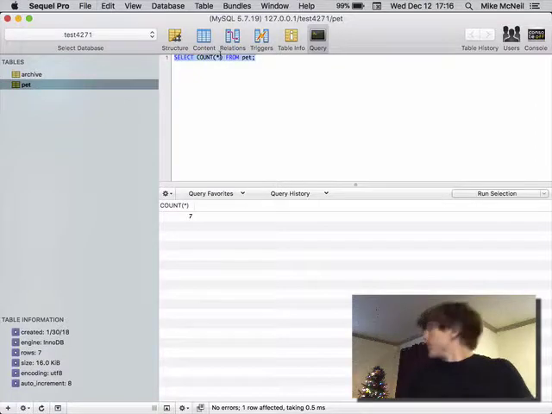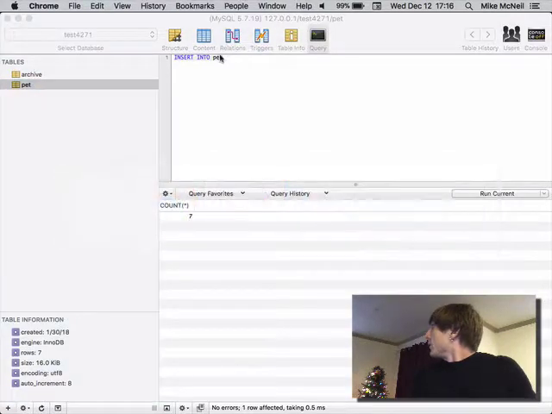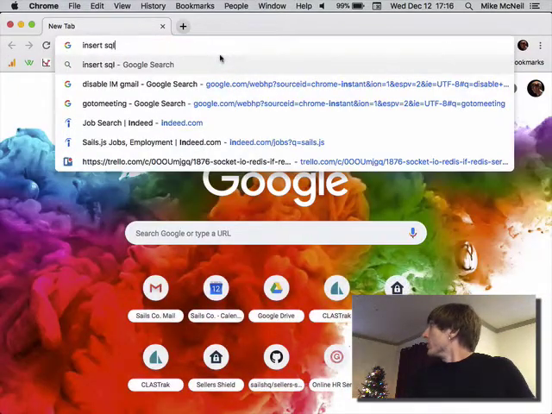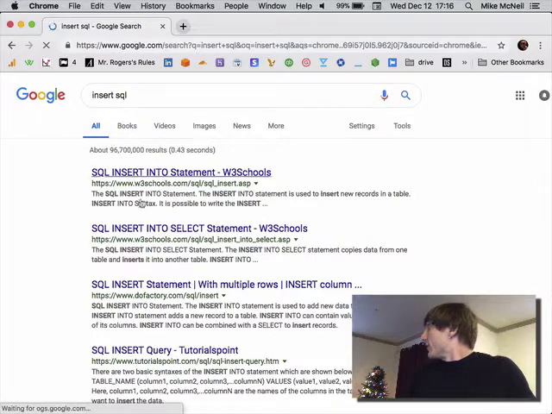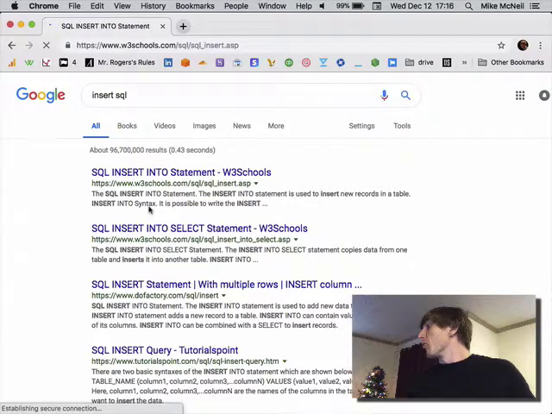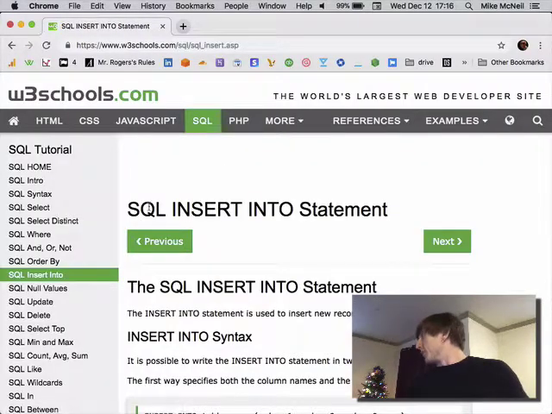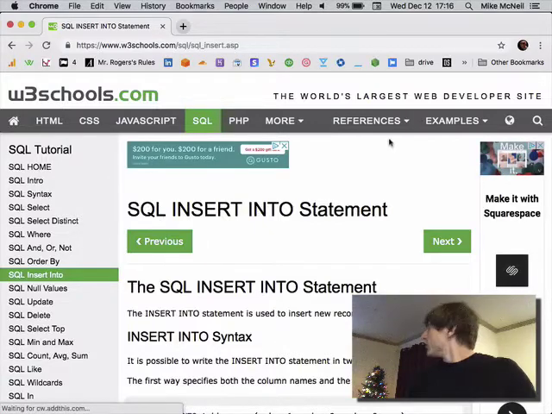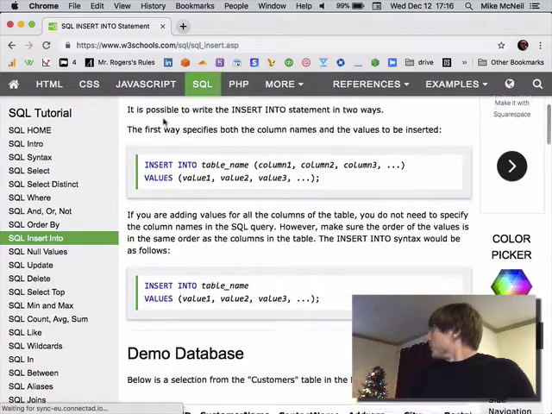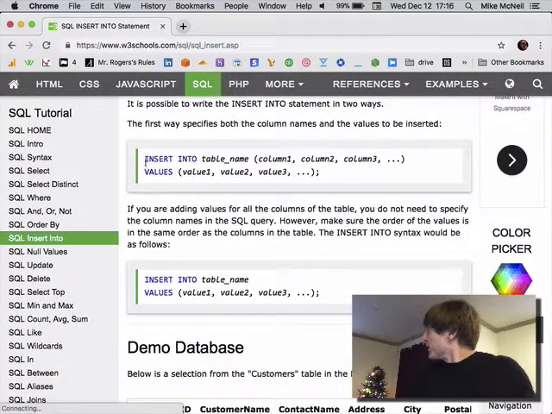Sometimes they're not. So if I want to do insert into pet, and I always forget how insert queries work, so I'm just going to Google it, because normally I don't have to type a whole lot of SQL. Like normally, see, Waterline, which is a component of the Sails framework, does all this for us. And this is W3Schools, which isn't the best place to get your information, but for our purposes here, it's fine. Insert into table name, and then we list which columns, and then we say what our values are.